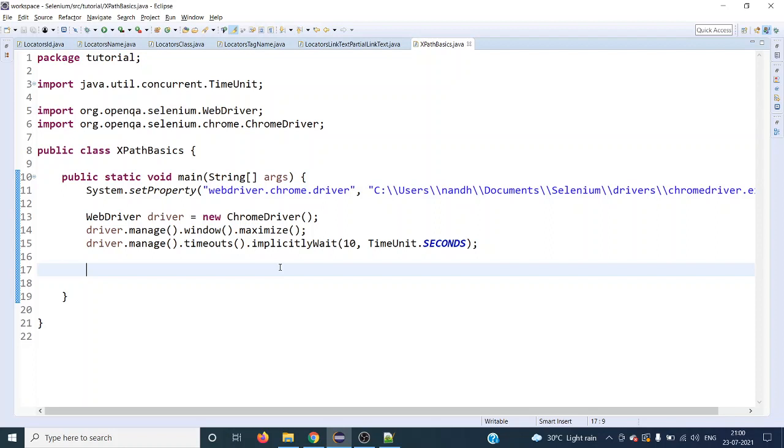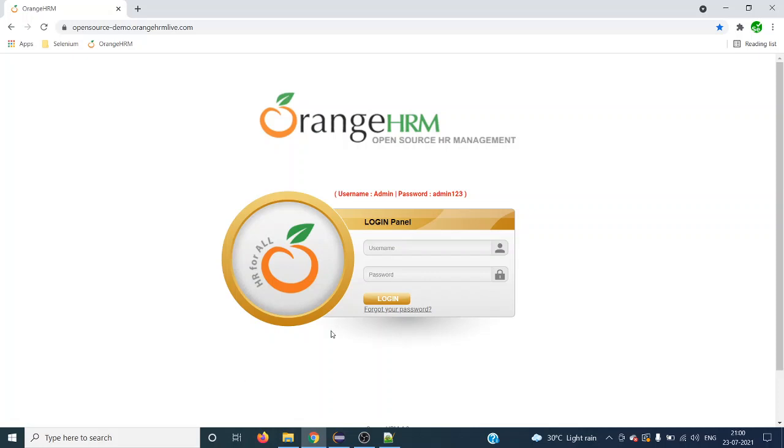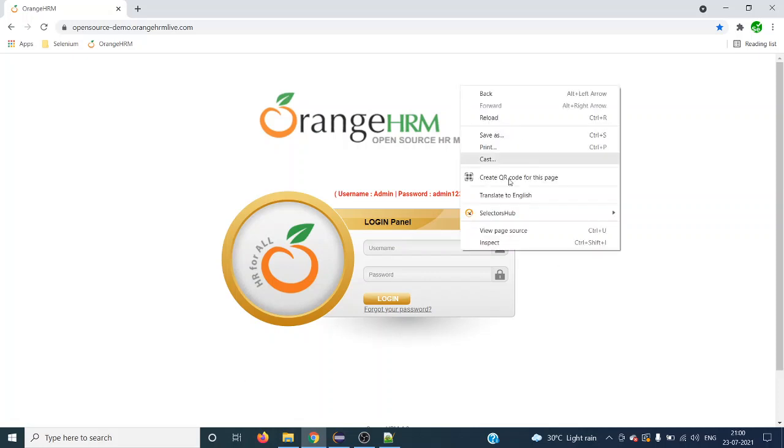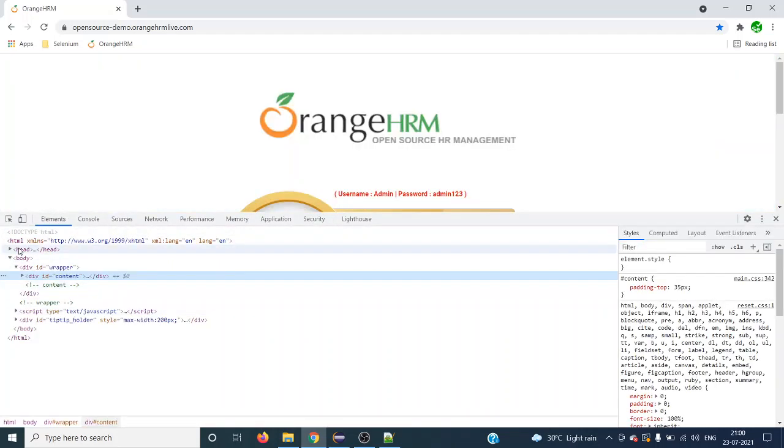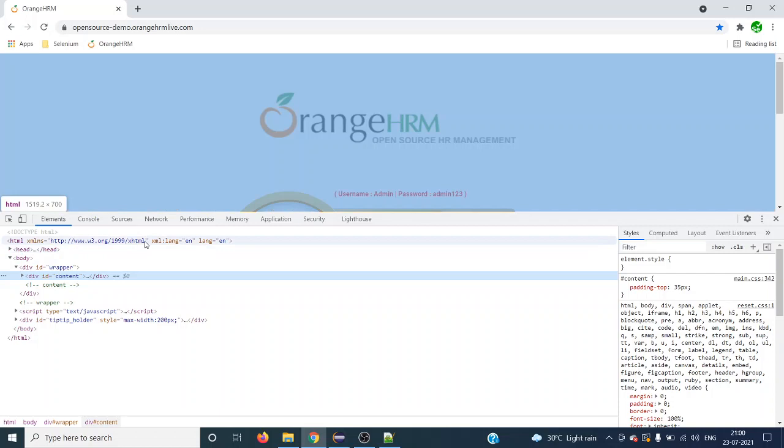Right, so basically what XPath means: whenever we load your HTML document or your web page into the browser, that HTML document renders in your browser as an HTML document, right? If you take any website like this, it is actually a plain HTML document, and if you inspect this particular web page, under Elements you can see it's an HTML document.